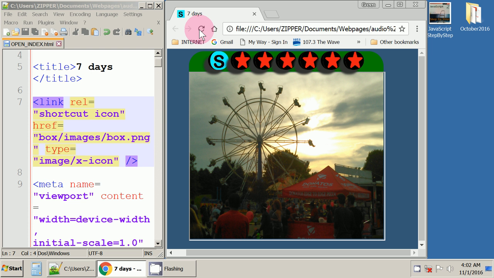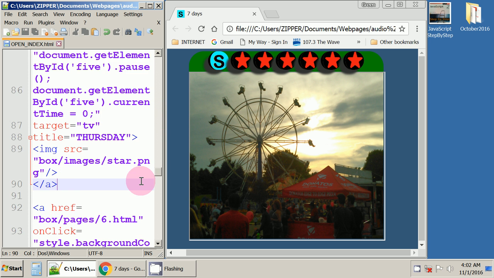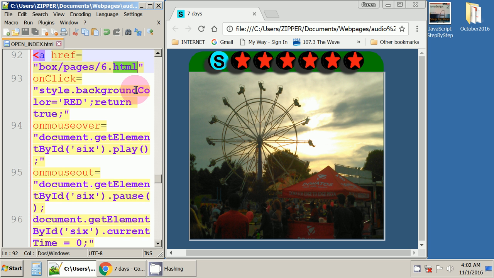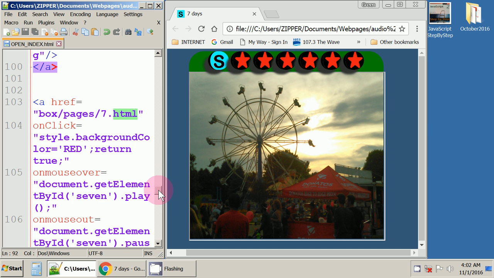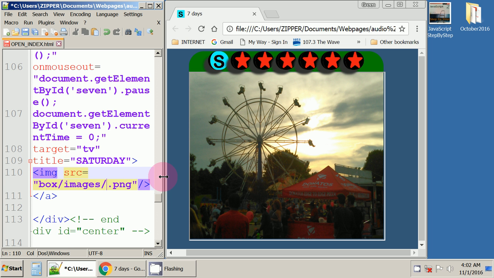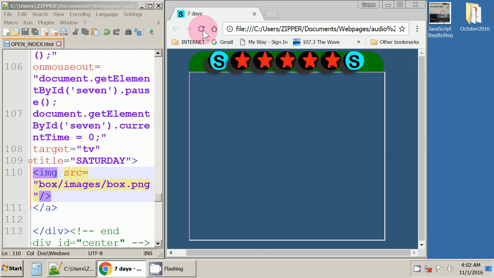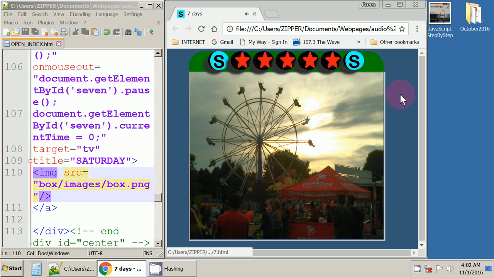refresh the page, and now I have an S there. Now this has to be Sunday, Monday, Tuesday, Wednesday, Thursday, Friday, Saturday. So I can use this S for both the first image link, and I can go down for the last, the one for 7, the one for Friday, and here's the 6.html. That's for Friday. I want Saturday, 7.html. Instead of star.png, which used to be smile.png, now it's box.png. Save it. Okay, so now I've got one for Saturday, one for Sunday, and I just have to do the same thing for all of the other days in between.